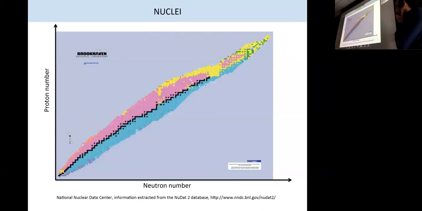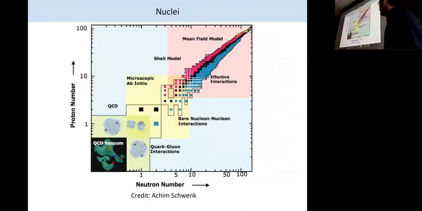But taking a step back for a bit, yesterday we talked about how we need this hierarchy of models as we go to larger and larger scales. That hierarchy persists down to the level of quarks, right? Ultimately, the strong force arises because of interactions between quarks. So this is the chart of the nuclides on a log scale.